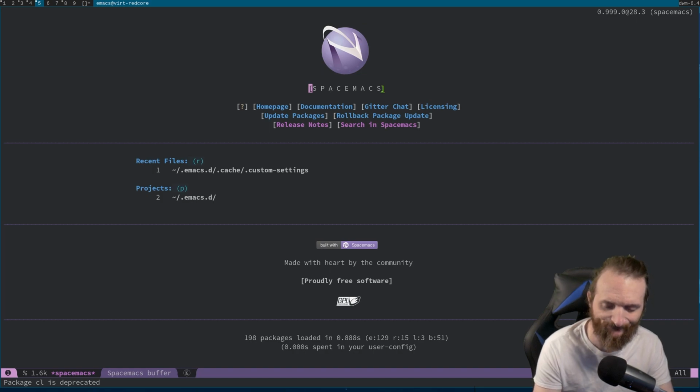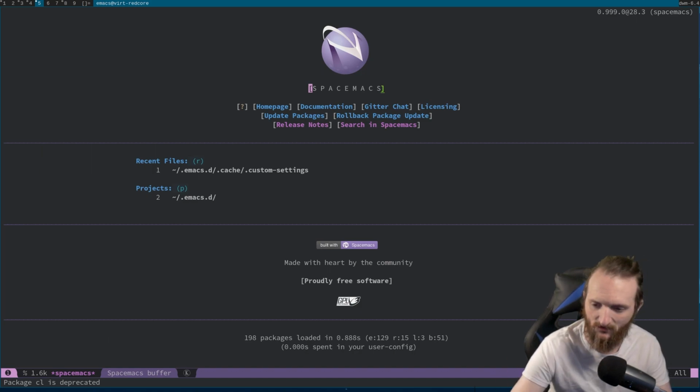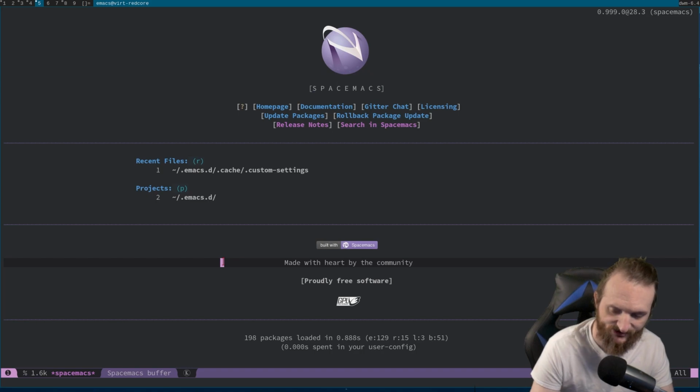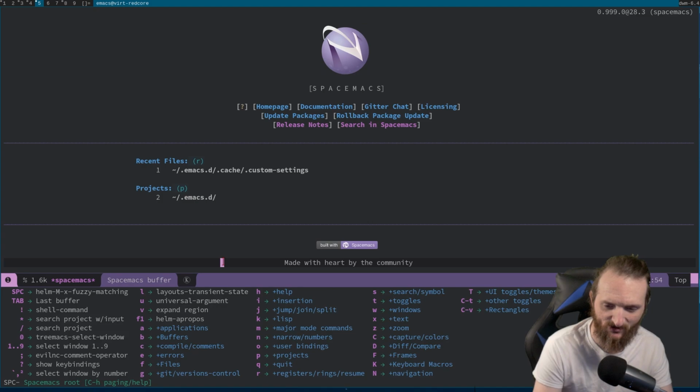Now I do know that the spacebar is the leader key. They did change that. So if we do space period, that should open up Dired, and then we can figure out where this configuration file is. So if I do space period, it is undefined. Okay. I do know it has which-key installed. So that's which-key right there at the very bottom.